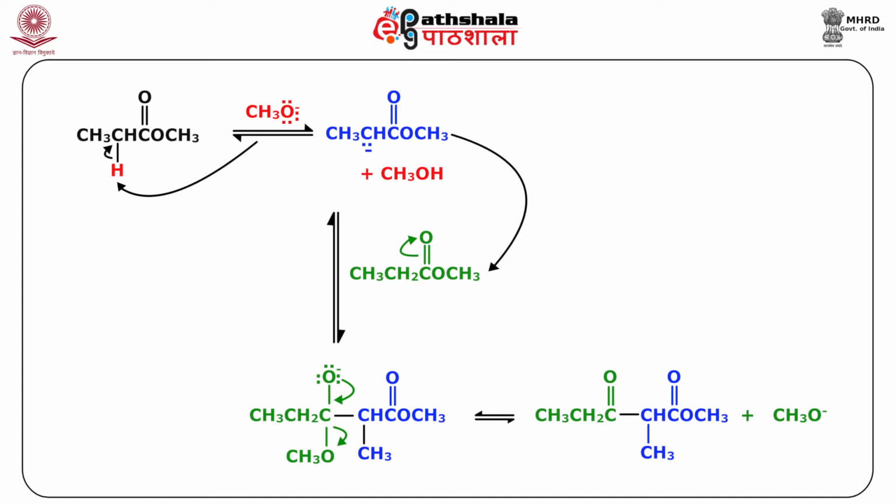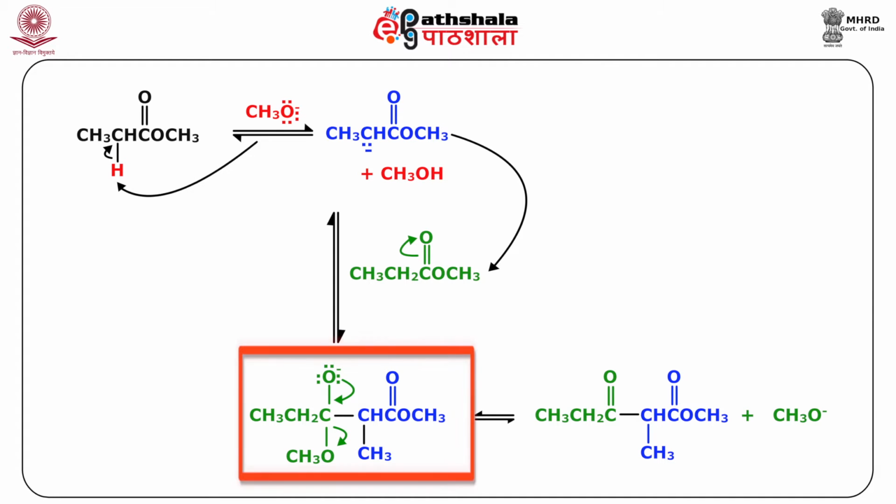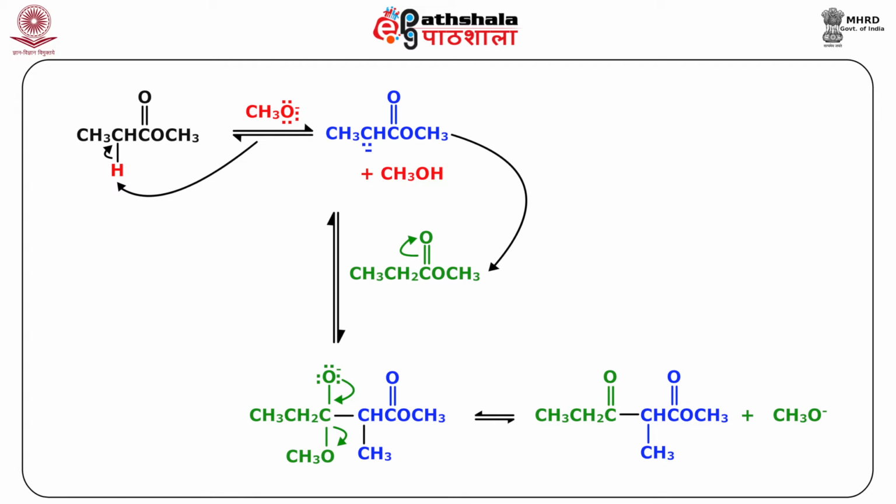This methoxide ion will be taking out this particular alpha hydrogen, and as a result you can see the methanol is the byproduct, and then the alpha carbon ion is getting generated, which is stabilized by the enolate ion, you know. And through this alpha carbon ion, this entire species will be attacking as a nucleophile to another ester molecule at the carbonyl carbon, resulting in this species which is an alkoxide ion, and this is the new CC bond formed between these two molecules.